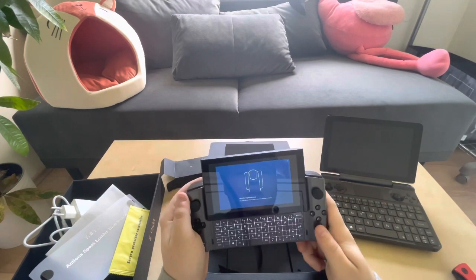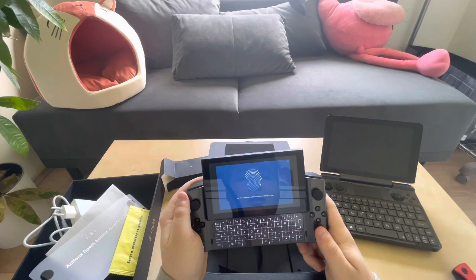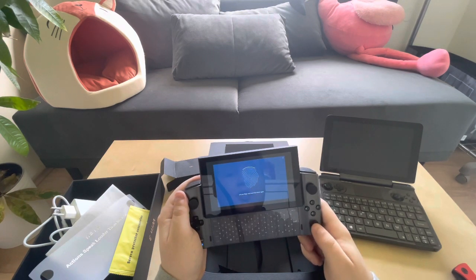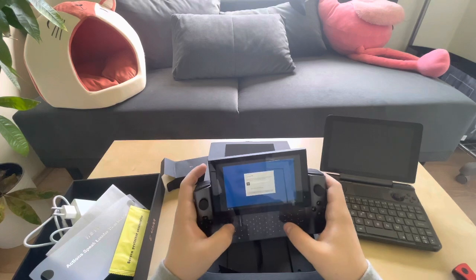So, touch the fingerprint sensor. Lift and touch again, move your finger lightly. Oh, it's having trouble recognizing me. Okay. Touch the sensor again. Lift and touch again. Now set up a pin for backup purposes.